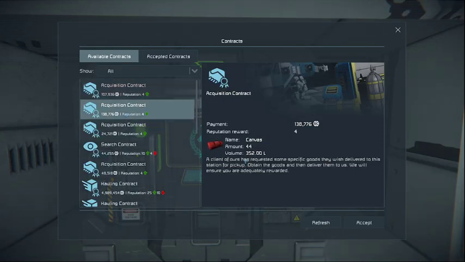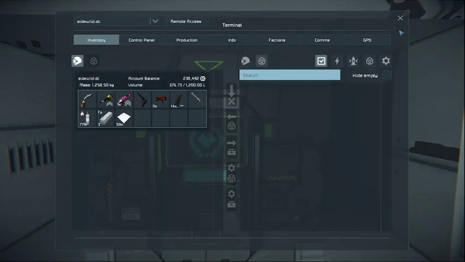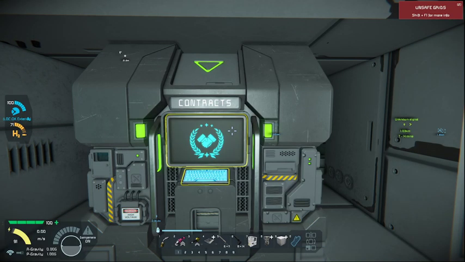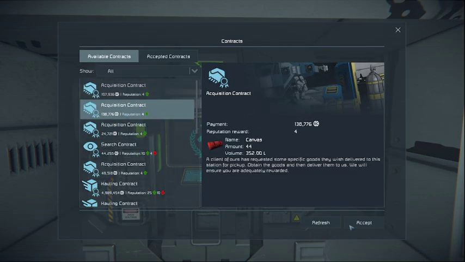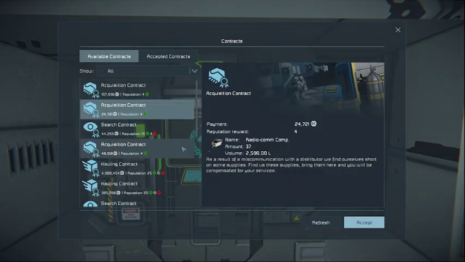All right, acquisition contracts. This has reworked. This here is Canvas 44. Volume is 352 liters. Let me check here. What's my... Oh, I actually could carry that much. Let's do it. It's a 1,380 contract. I can't carry that. That's over my limit.